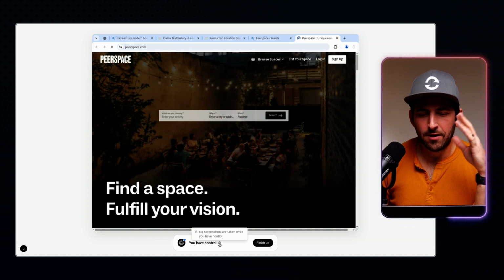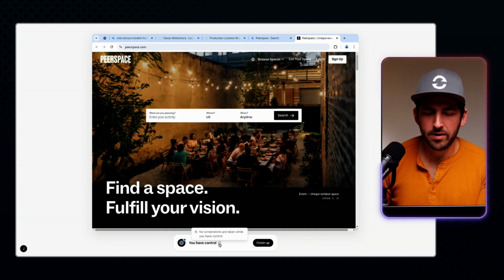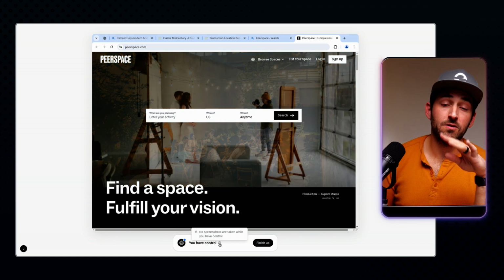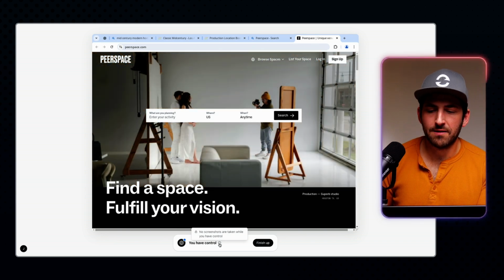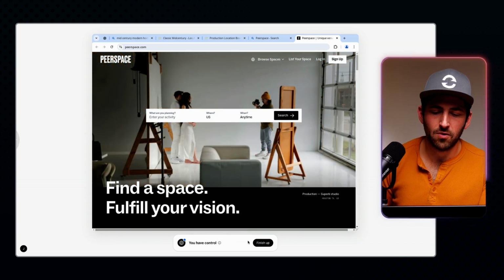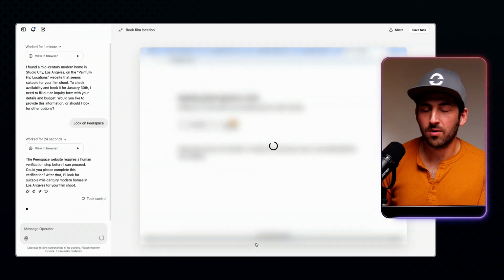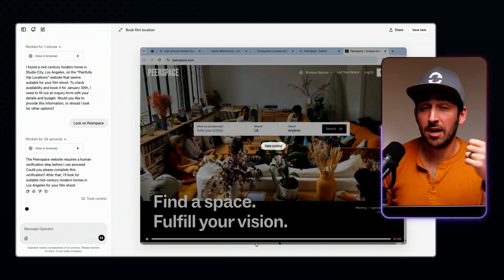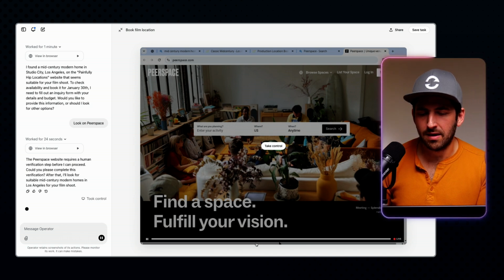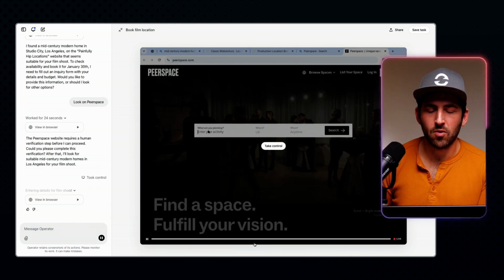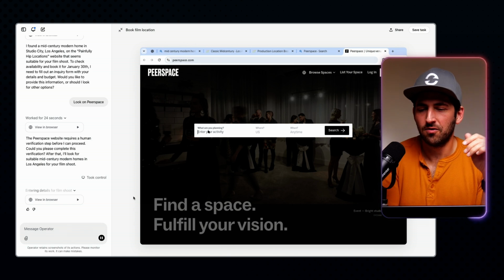And here you can see on the pop-up. So when I first did this the first time when I was testing this before recording, it had a whole pop-up system saying they don't record your screen when you take control. They don't save any information. So usually you would take control for login or something like that, something with more sensitive information, payment info. So it said that there was a pop-up that clarifies they don't record your screen or do anything when you're taking control.